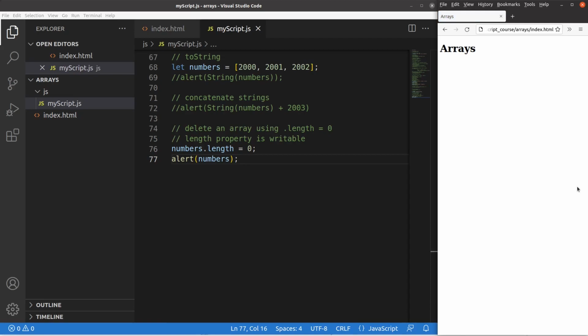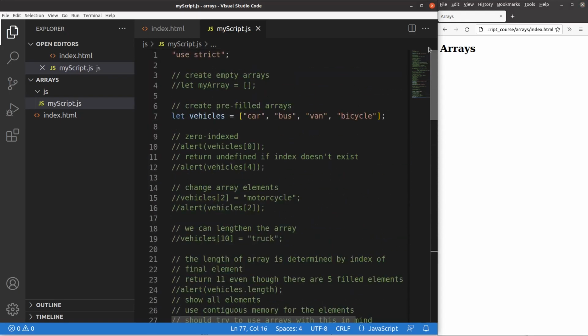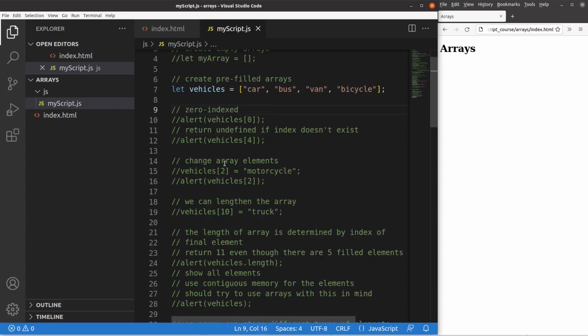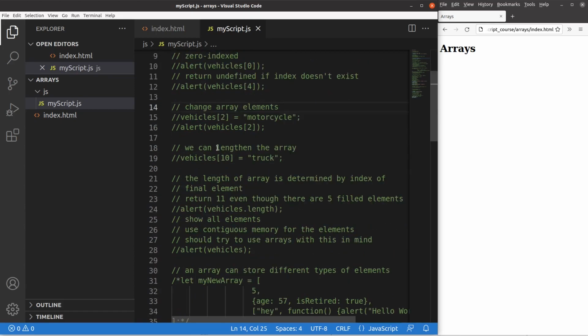So this video has already talked about so many things about arrays. We know the way to set up an array. We know the way to fill in elements in the array. We know that the elements in the array are 0 indexed. We can change the array elements. We can lengthen the array pretty easily at the cost of the memory issue shown here.